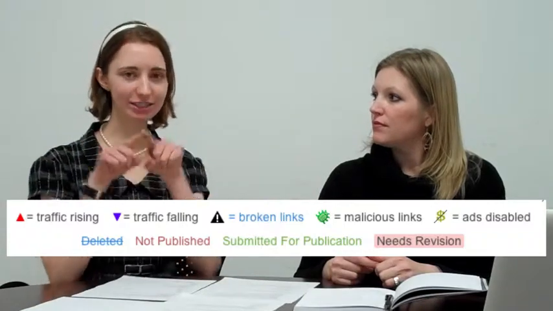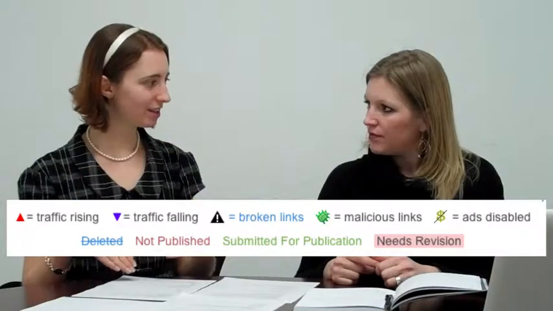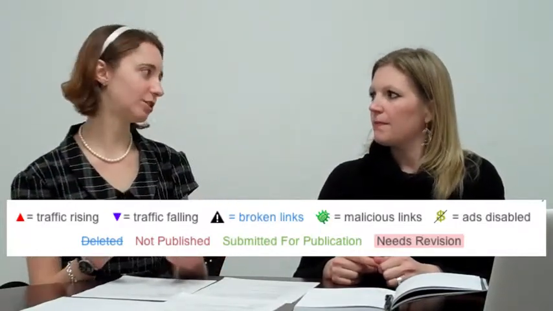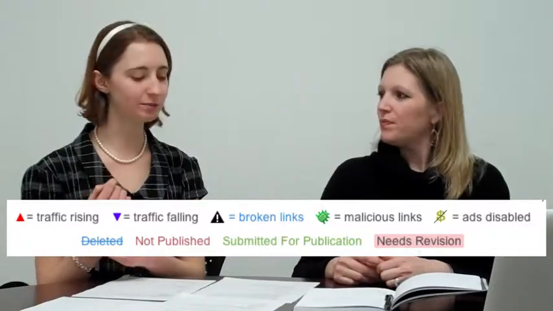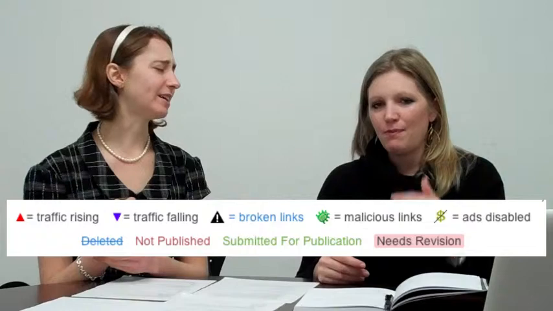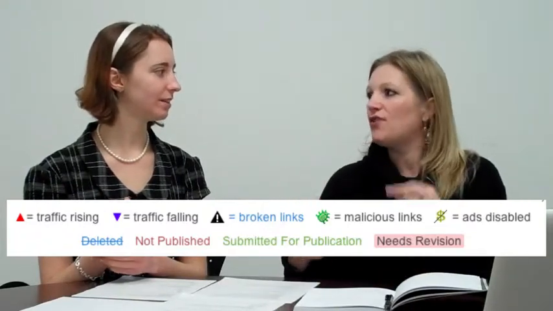If you have a pointing down blue arrow, that means that traffic is falling, so your hub is becoming less popular. This often happens after the first surge of internal traffic that you get after you publish. And I don't worry about that too much unless I see that it's happening over a long time. And then I think maybe I should go in and just edit it or change a few things.